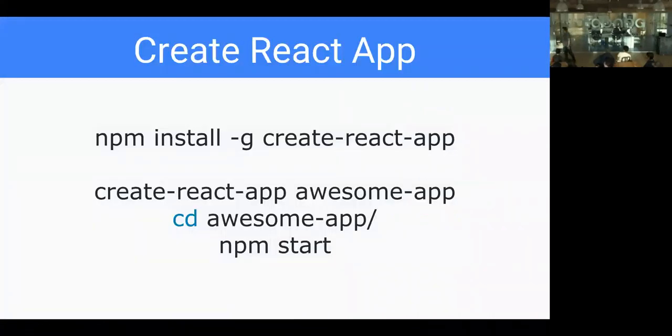So all you have to do to get started is npm install -g create-react-app, then create-react-app and the name of your app, and then cd into it, npm start, and you're ready to go. So this downloads all the modules that you need. This creates a Webpack config that's pretty good.